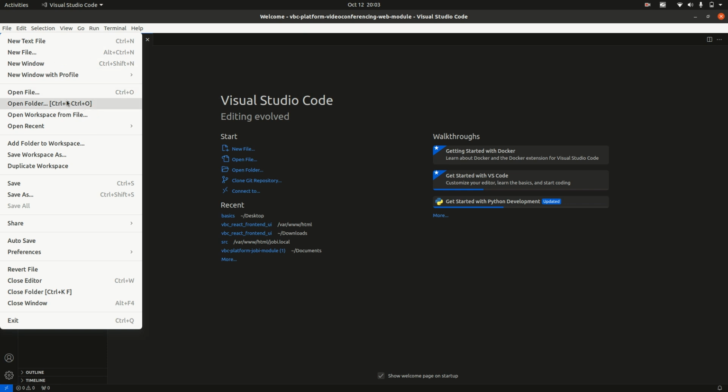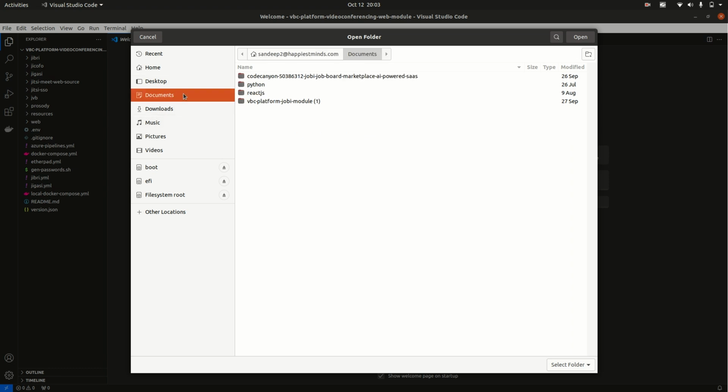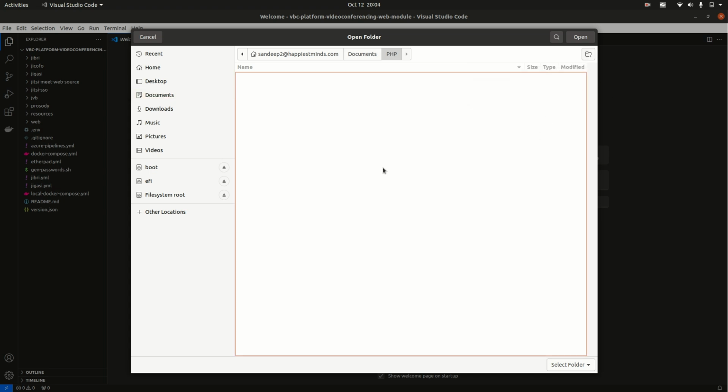Open folder. We will create a new folder here for our new project. Let's create it as PHP.